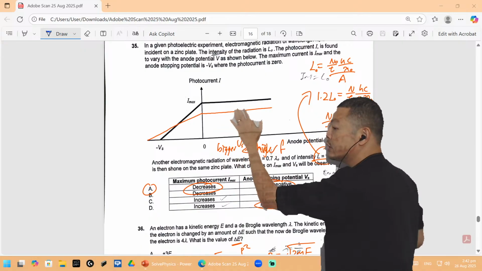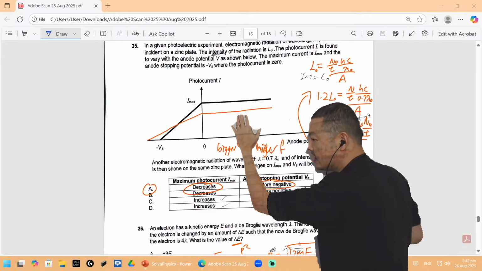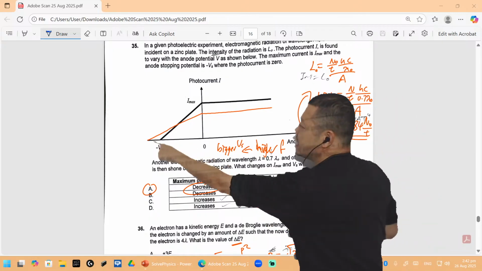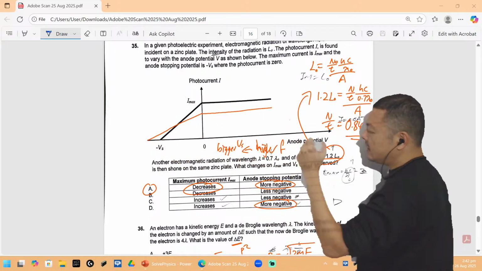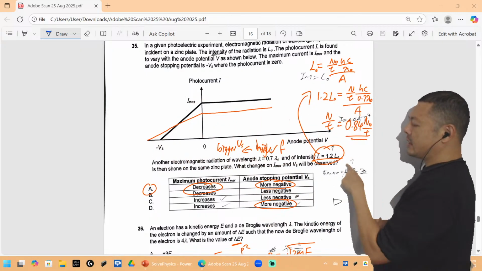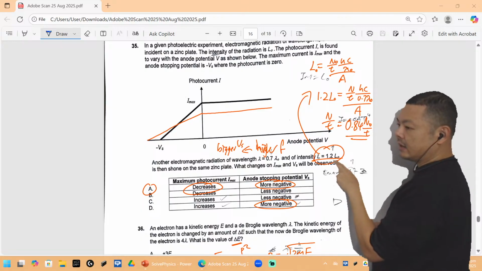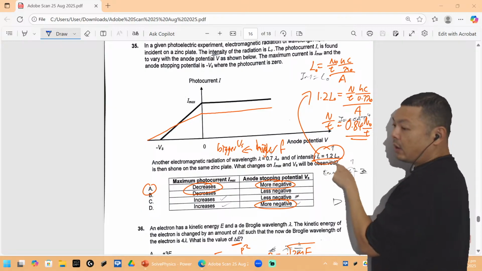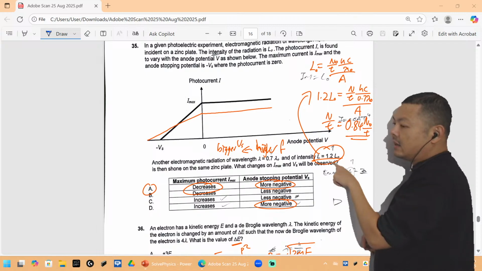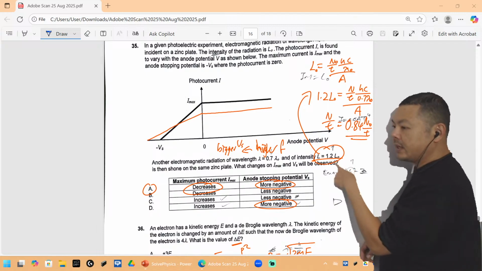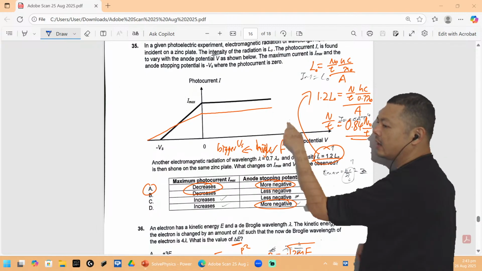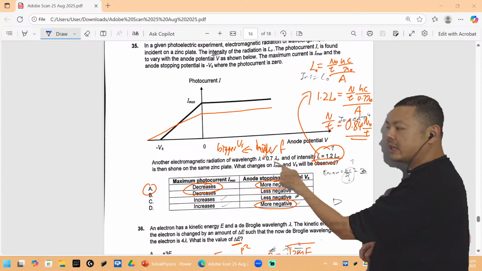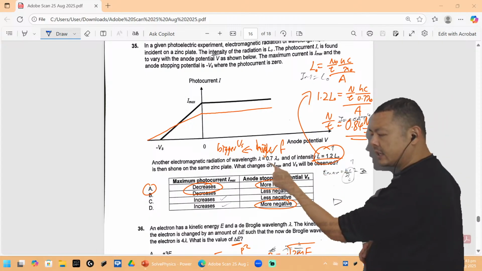The rate. So I need to check the n over t, which is why at first I just drew a higher current. Then the two of them here, not quite, because you need to check this thing here. I just simply assumed that 1.2 means high intensity, so it should be a higher current. Then I realized, no, they're changing the frequency, they're changing the wavelength.